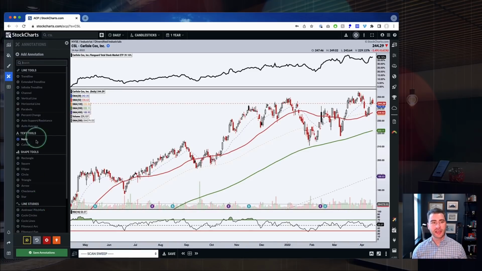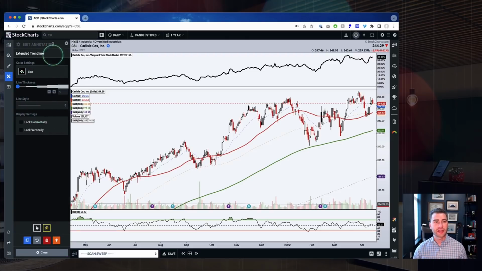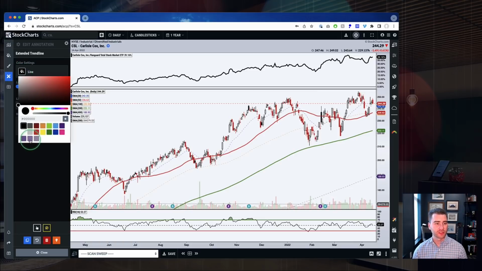And when you select a tool, instead of just having a slim menu up the top with a couple of settings, we'll now actually launch a full menu for that tool. So for instance, if we add the extended trend line tool, you'll see that when I click that, it now opens up an entire panel just for that tool. We can set anything that we want. So we can set this to be a specific color. Here's one that I've actually favorited.